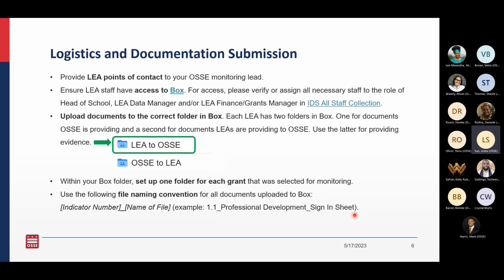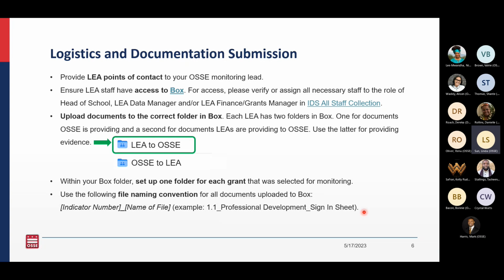We want to make sure that if we do have questions and we're talking to you, they're more substantive questions and useful questions than where is this file or what is this file for. So if you can, please follow that organizational system and file naming convention. We would very, very, very much appreciate it so that we can find everything.